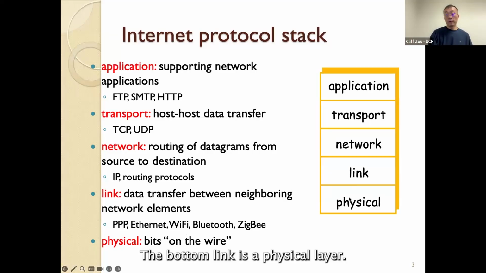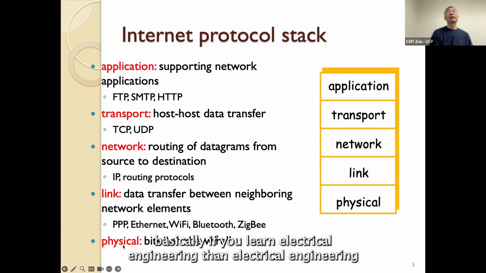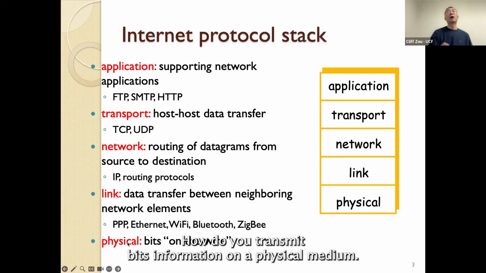The bottom link is the physical layer. Physical layer is about the bits on the wire. So physical layer is basically if you learn electrical engineering, then electrical engineering on the communication part, you are dealing mainly about physical layer. How do you transmit bits information on a physical medium?